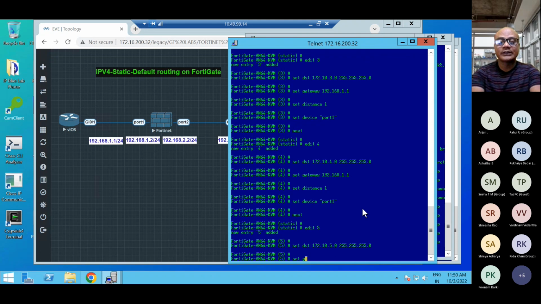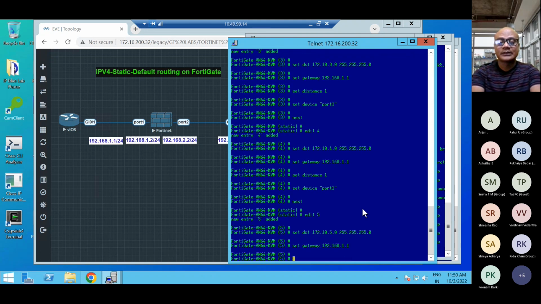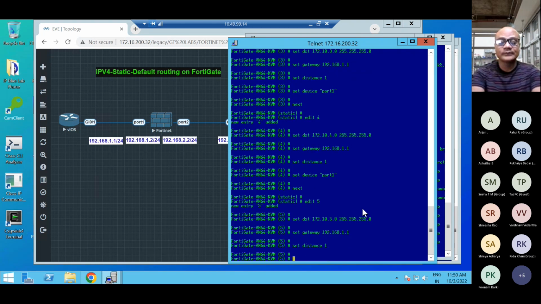Set gateway same. Set distance also same. Set device port is 1.